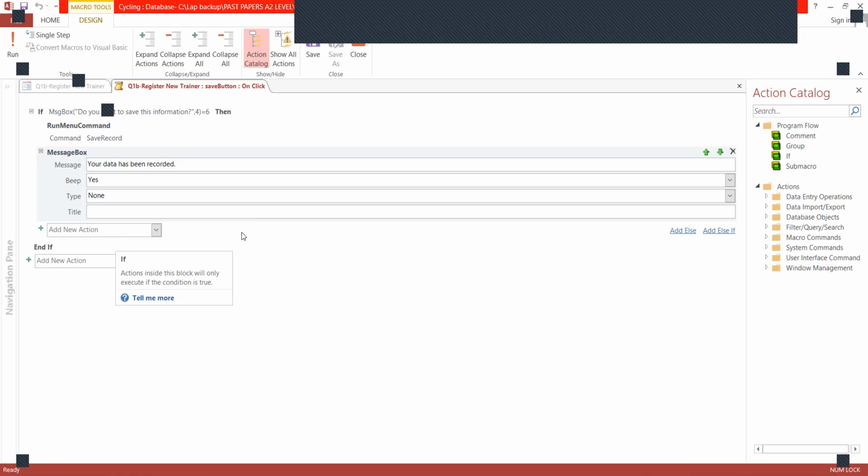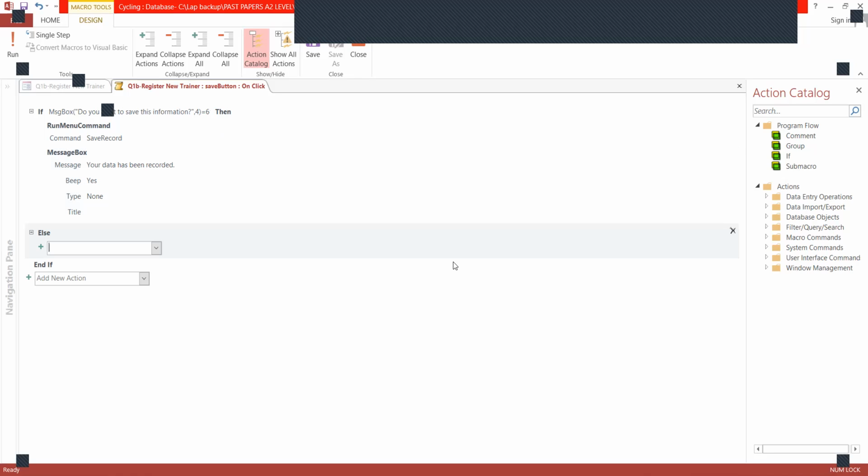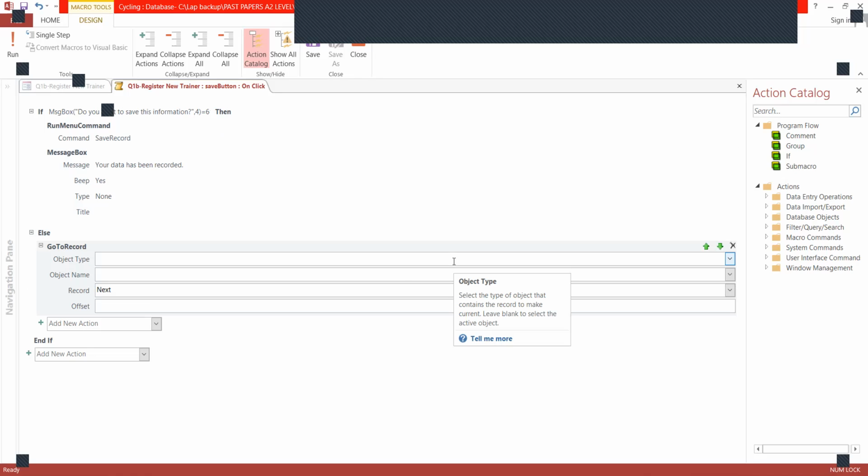And then it has asked for an else, like, if they click no, no is equal to 7. At else, you can put go to record, and then change this next to a no. So that will clear the form, all the information that has been input.